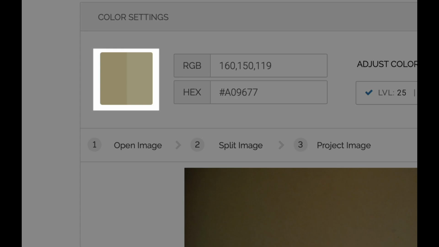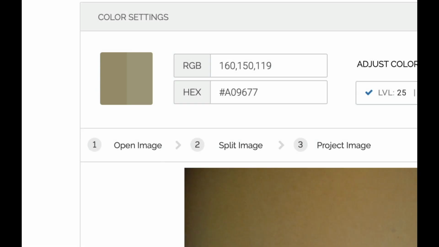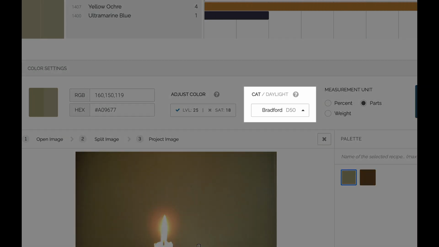This field shows the currently selected color to the left and the adjusted color to the right when color adjustments are enabled. PaintMaker comes with a number of options for advanced users. These options should generally not be changed from their default values unless you know what you're doing. See the question mark for more information.